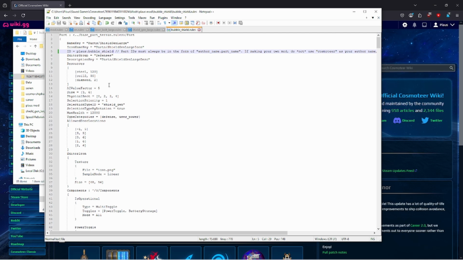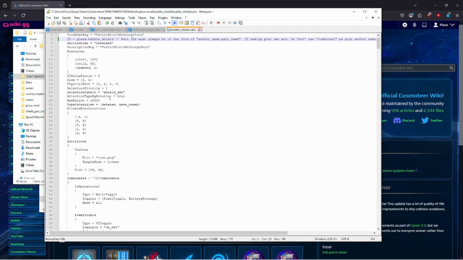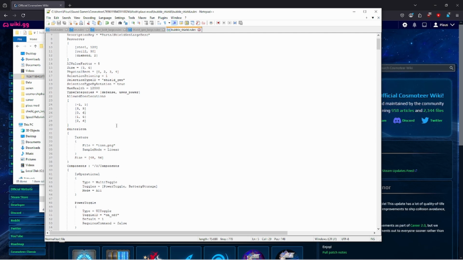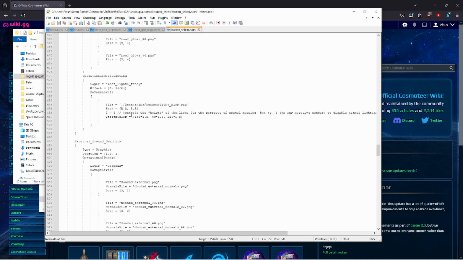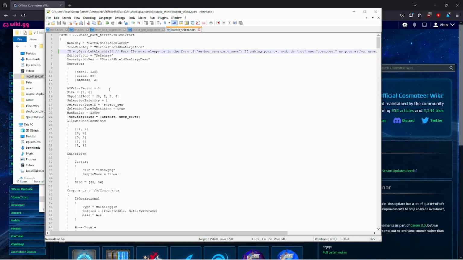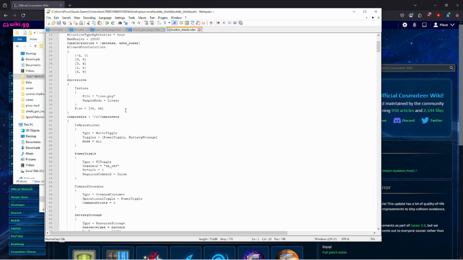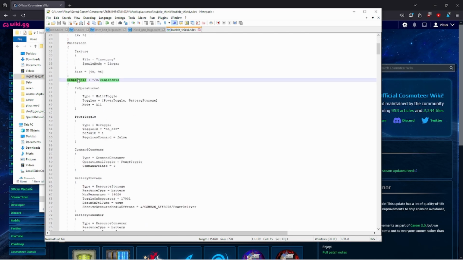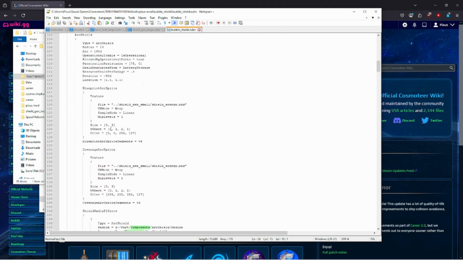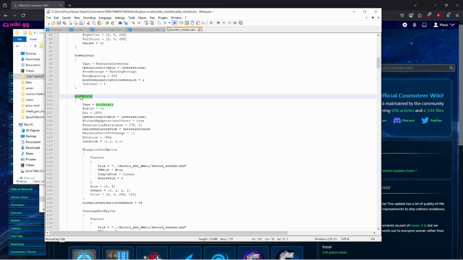All right, and so for a bubble shield, we want to make the shield arc 360 degrees. That's where you need a bit of experience to know what value you need to modify, because as you can see, the shield chart file is pretty large. Most of the time, the things relevant to the part are either outside, like some basic stats, or they are in the components. And the thing we want to search for is arc shield.